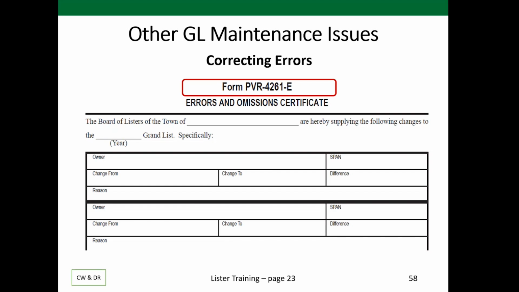Anytime a value changes or the homestead and non-homestead value or house site value shuffle that we'll talk about in a bit, those are notice required by statute items. So you have the errors and omission approved, you change the value, and then you send out a change of appraisal notice to notify the taxpayer that they have a change in their value and eventually their tax liability.